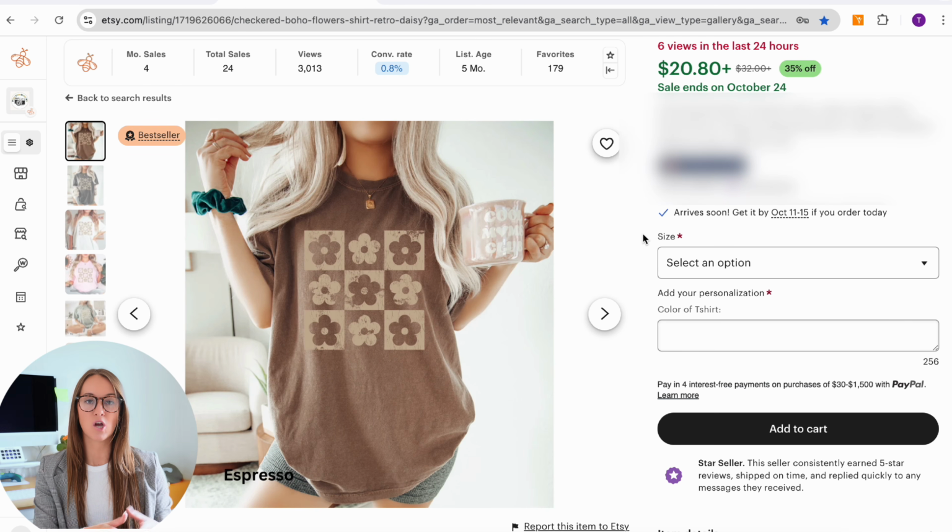I've seen several shops literally just post this exact same design, which, when I'm doing design research and pulling components, is the farthest thing from what I want to do. That is the quickest way to honestly fail and not really see success with a listing. If your listing looks like everybody else's, it's probably not going to be a winner for you.